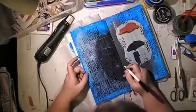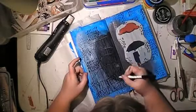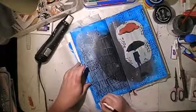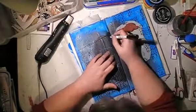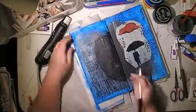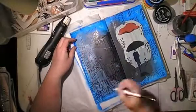So I fixed up some of my words with a fine liner, and I decided to put some scallopy borders around the edge of the writing. This journal page didn't take me long at all. Drying time was probably the most part of it, but this has come to about 7.5 minutes. I sped them up about 3 times, so it's about 21 minutes of working time and a bit of drying time. So not long to art journal pages.